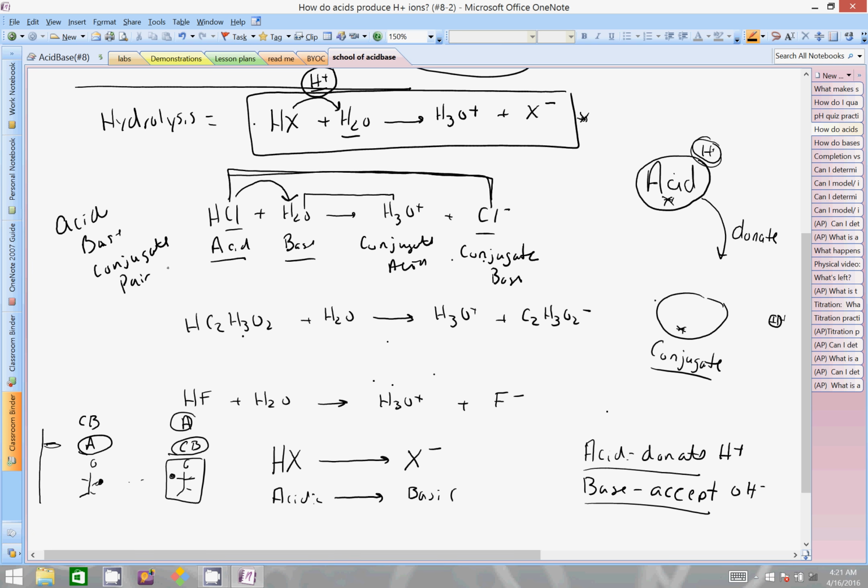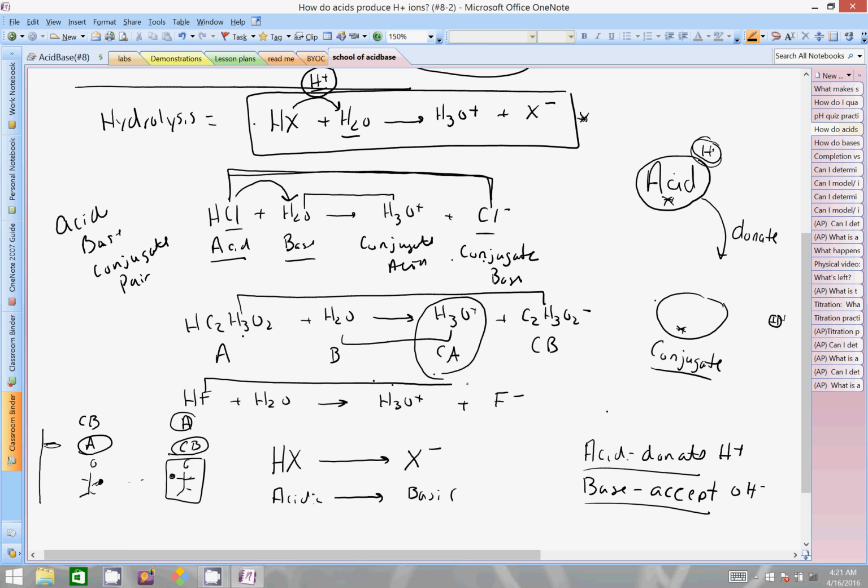The next one, I'll connect with lines the acid-base conjugate pairs. This guy is an acid-base conjugate pair, and this guy is an acid-base conjugate pair. This is the acid, this is the base. It flips: conjugate acid, conjugate base. Note that our main deal here, that guy, always has to be the acid. So this is the conjugates, and these are the conjugates. Acid, base, conjugate acid, conjugate base.